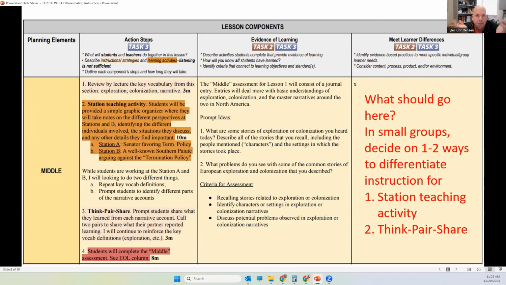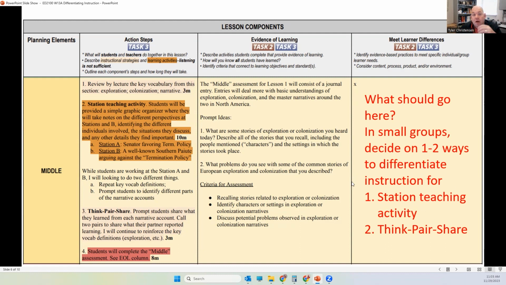Well, of course we can, but there's some issues when it comes to that. If this was a graded assessment, then there's some issues with equity, right? We can make certain accommodations, but if we gave a completely different assessment, if there's not an IEP or a 504 plan for that student, then we have some equity issues, and that could be really dangerous ground. Now, if you do have an IEP or a 504 rather, then you can make those accommodations. And we often do that. Maybe in math, there's questions 1 through 10, but for the student with an IEP, he would just do questions 1 through 4. So you can change your assessment, and we can mark that here in the learner differences.